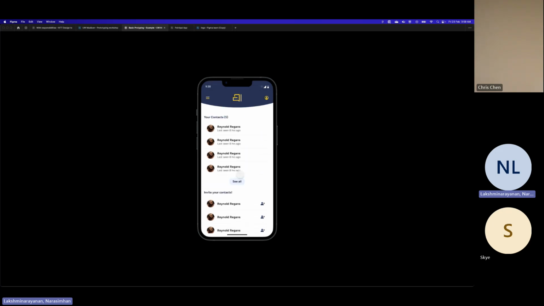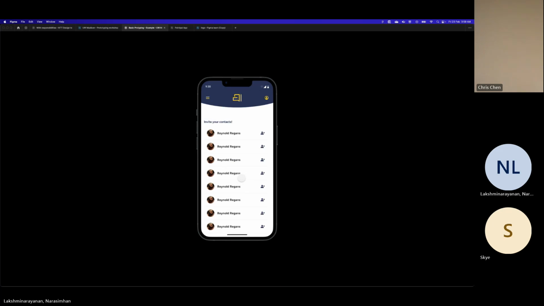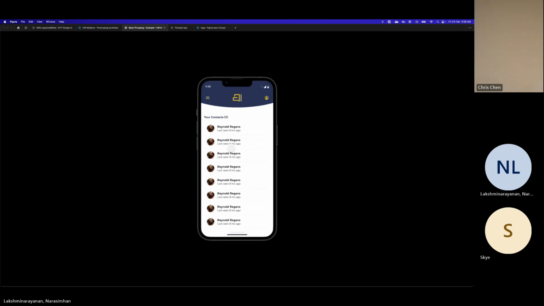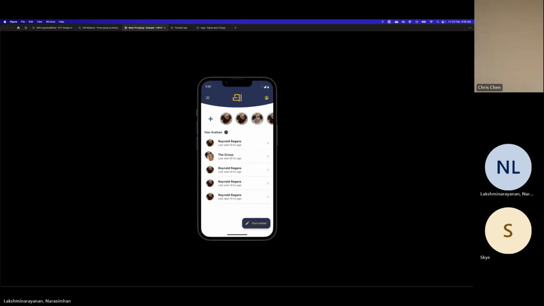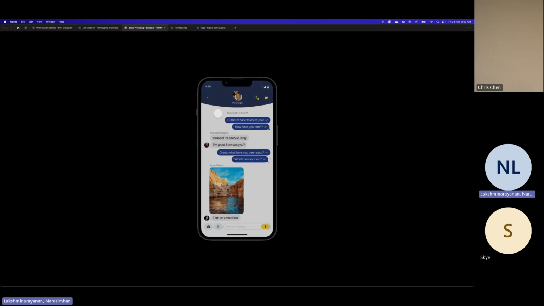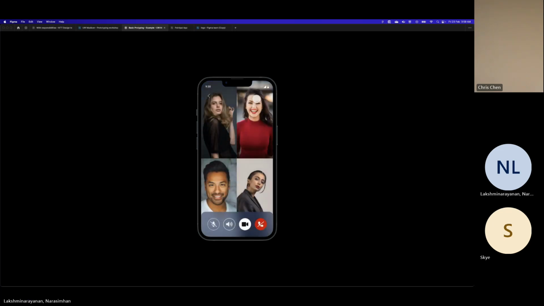There's scrolling over here. If I select this, I'll see what's there. And there's horizontal scrolling over here. There are groups. You can call people.